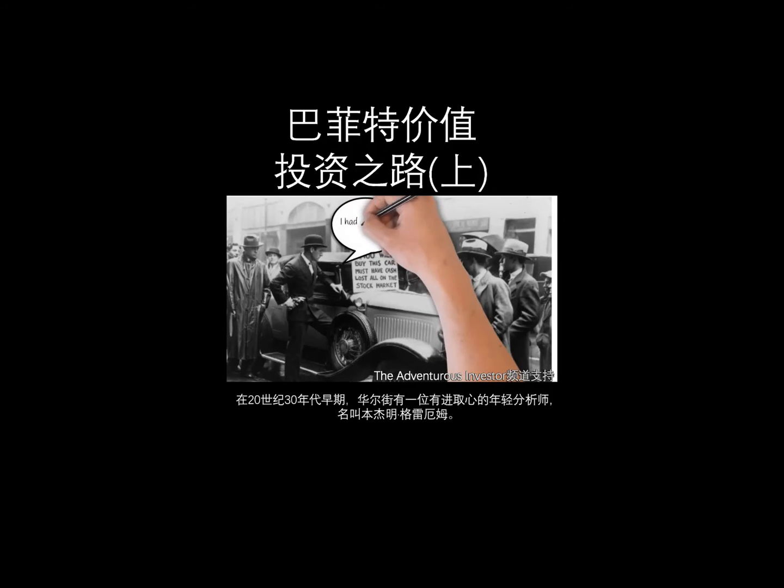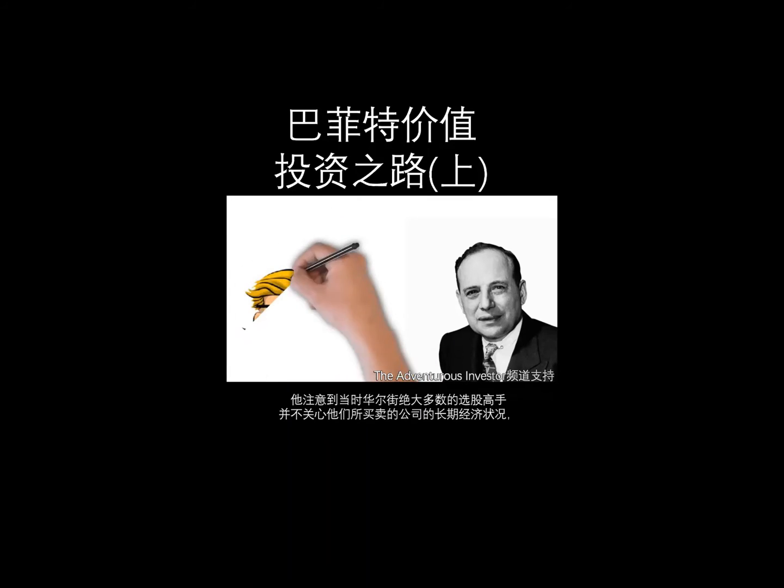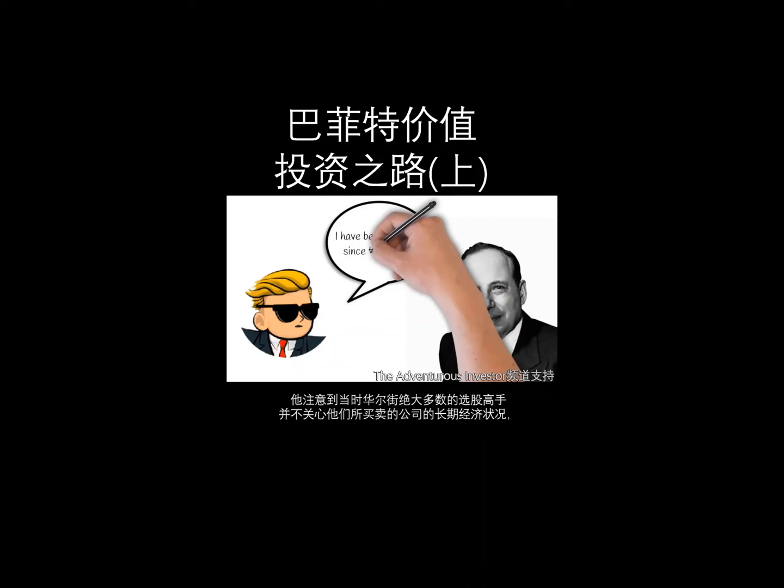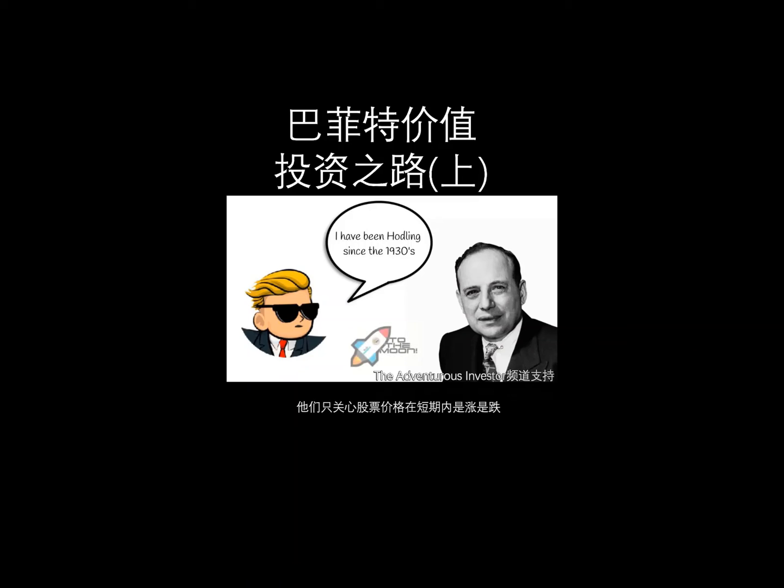In the early 1930s, an enterprising young analyst on Wall Street by the name of Benjamin Graham noticed that the vast majority of hotshot stock pickers at the time didn't care about the long-term economics of the business that they were buying and selling. All they cared about was whether the stock prices over the short run were going up or down.